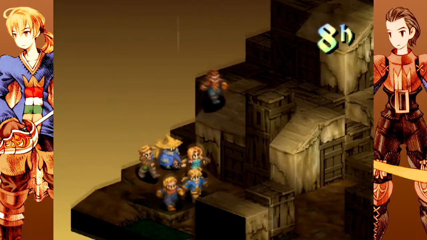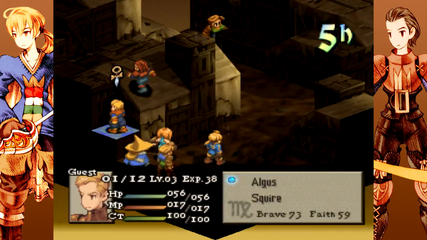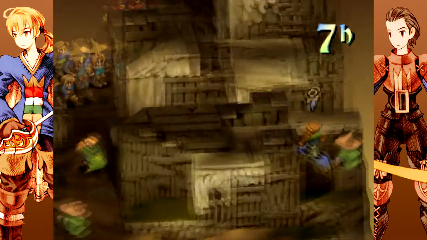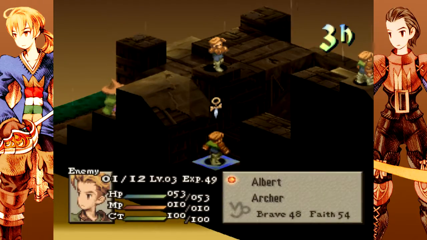Now, generally in this battle, Delita and Algus are going to go up to the roof. That's a pretty good idea given what's waiting for them on said roof. And I want to probably stick much of the rest of my party there. I kind of actually want them going that direction too, now that I think about it. Now, why, might you ask, should I do that?